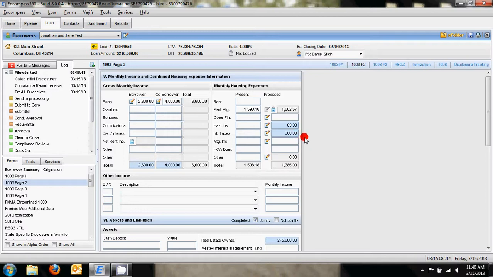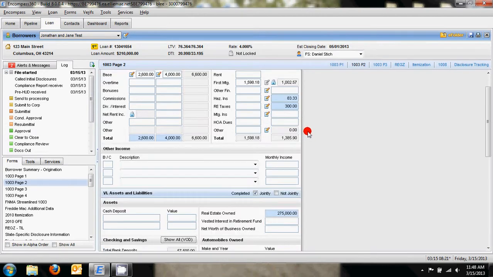If there is a no log comment in the file, like we described in the beginning up here, or if there's no pre-HUD received tab here, or at this point, if there's no taxes or insurance listed here, you would just want to email that loan officer back, let them know that that information is missing, and that they need to advise you when it is completed so that you can finish the document set.